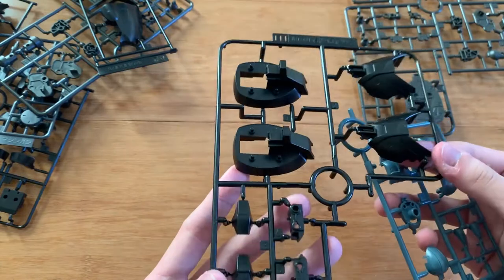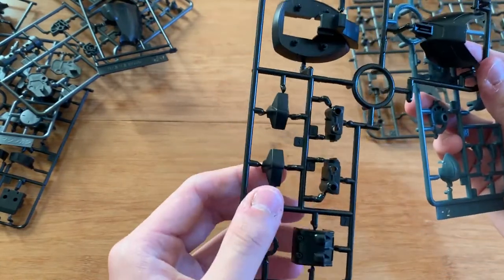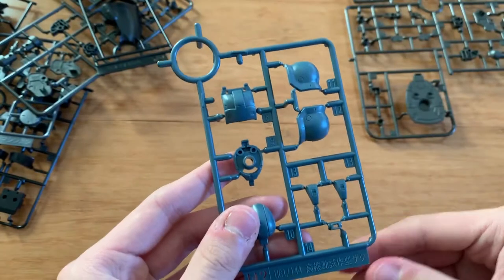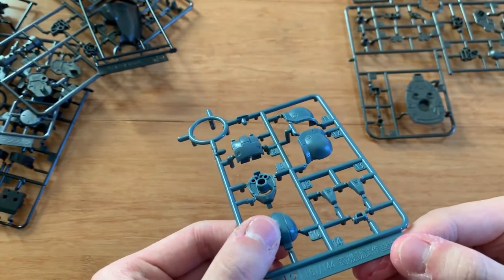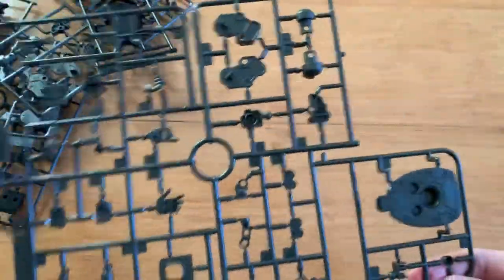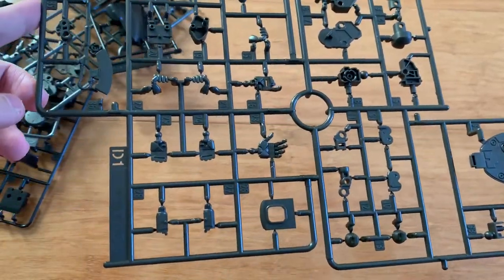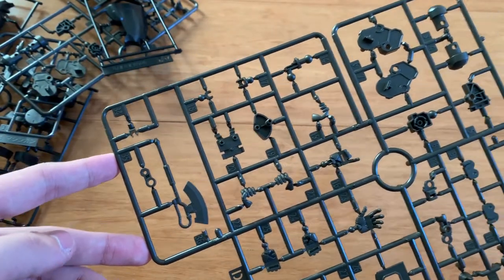This is obviously the legs and then the feet unit, and we got the backpack unit as well, and this is for the knees as well, and we got the mono eye here. And then the H2 unit, we got the shoulder piece, and then we got the head piece as well. This is the D1 runner. As we can see, feet, the hands option, the inner joint of the legs and arms, and I believe the thrusters. And then we got a backpack and then a heat hawk.